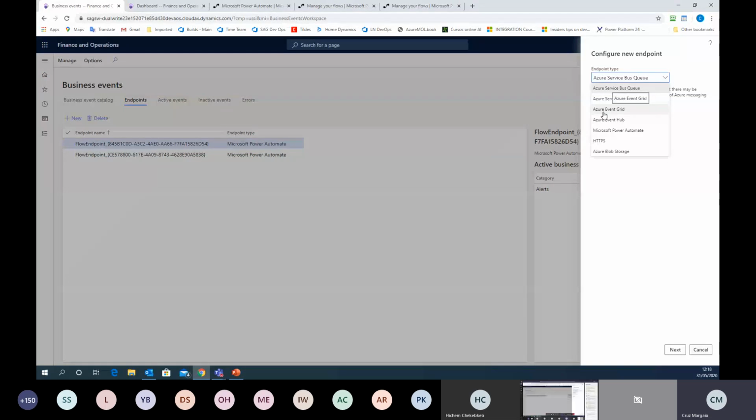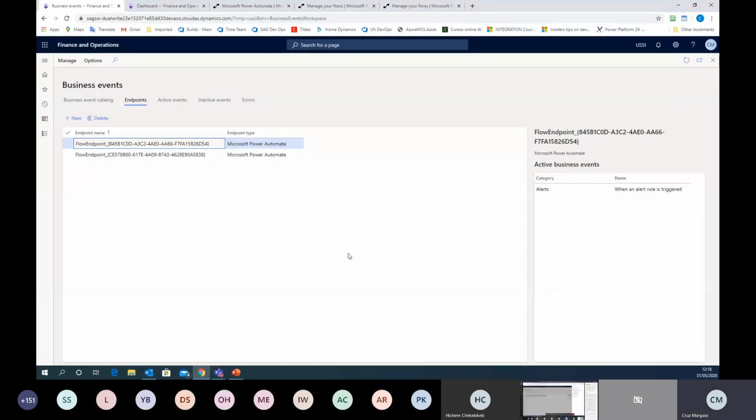I'd rather go to today and see how we can use the events instead of going into this detail. Then we have the Power Automate as well. HTTPS will use this one for non-Azure related integrations, and then the blob storage, that's where we would like to store information rather than reacting to it.